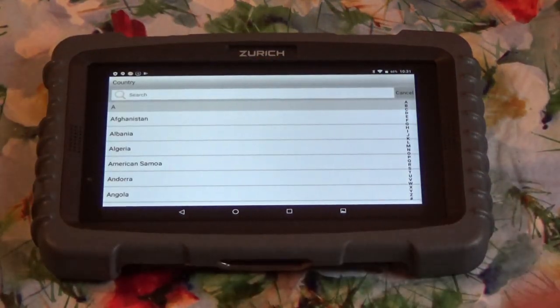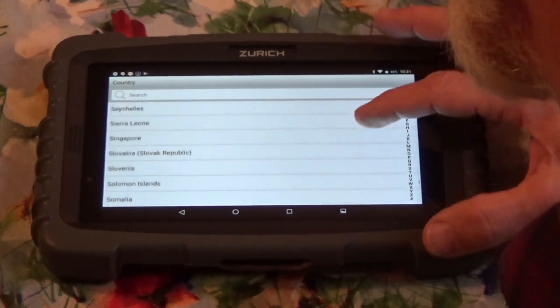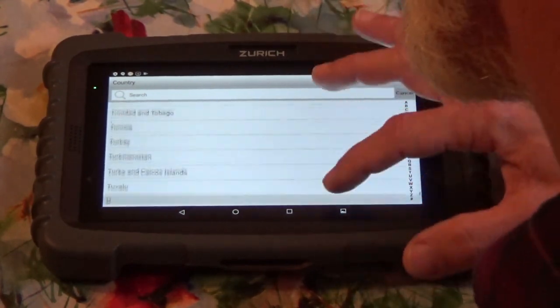To select and pick your country, in this case United States, we're going to be all the way down here at the bottom, or towards the bottom. United States, and then we're going to have to enter in our CAPTCHA. Don't hit the CAPTCHA button, because if you do, it'll kick you back. You have to enter in your numbers again. And then scroll down and click register.